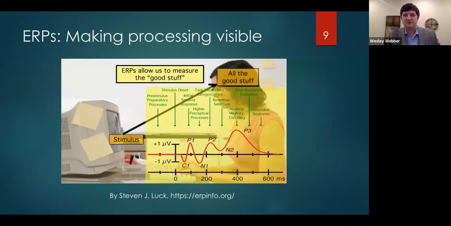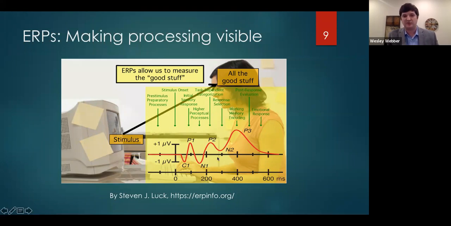Okay, so this image, to me, emphasizes the unique information that ERPs can give us. This is a standard experimental situation where a participant's looking at a computer, where you have that control of presenting, knowing exactly what you presented, knowing their exact response. Many times we can get unique information just by getting their reaction time to certain tasks.